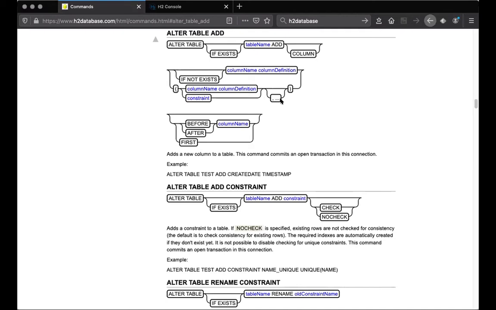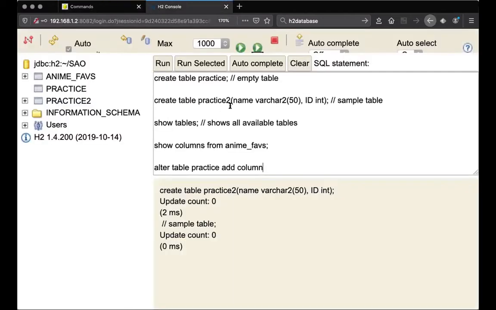This ... means and so forth, which also means that we can repeat this process. So another column name and another column definition. That'll work out just fine, all right? So here's what I'm gonna do. In the first case, for practice 2, I'm gonna add a third one.